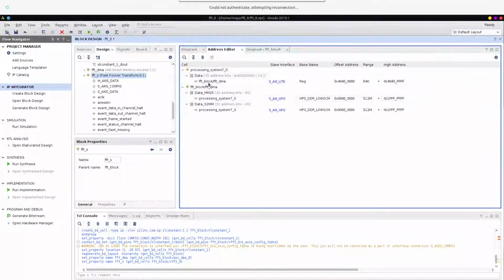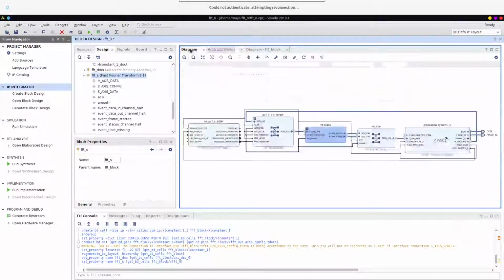In the address editor, we will see that we have the AXI Lite port shown, because it would be mapped on your processing system in your memory somewhere. The DMA data transfer is also shown here because it is connected to the HP ports, but there is no streaming IP present, because we only see things which are directly connected to the memory itself.